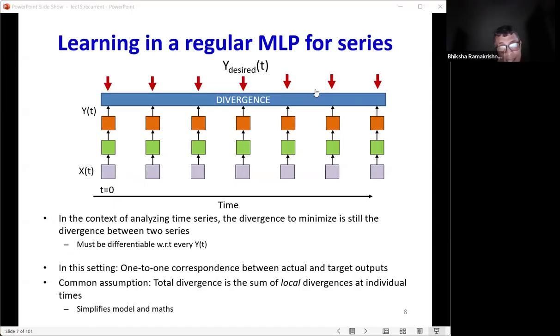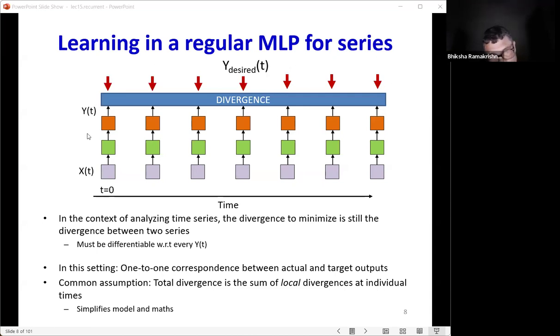And in this case, the way you would actually factor in the fact that the input is a time series is through the divergence. The sequence of outputs is going to be compared to a sequence of desired outputs. And so now the divergence over here would be a divergence between two sequences. And that divergence would be used to train the model. So although the model itself is just a straight up MLP, the fact that the model is being used to model time series is somehow brought in through the divergence.